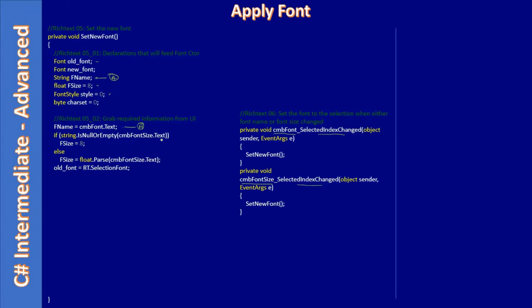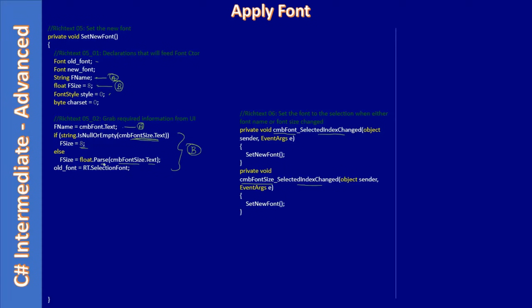CMB font size dot text, and if it is empty, in the sense user doesn't select any font size, then we are applying the font size as 8. F size is a float, and we are setting that here. So if user selected something, then we parse that information, cmb font size dot txt, and this will return a string, right?